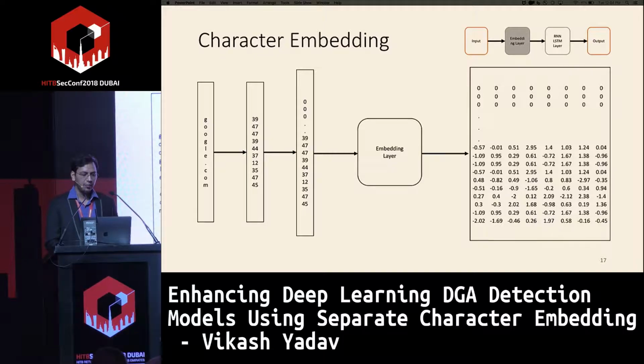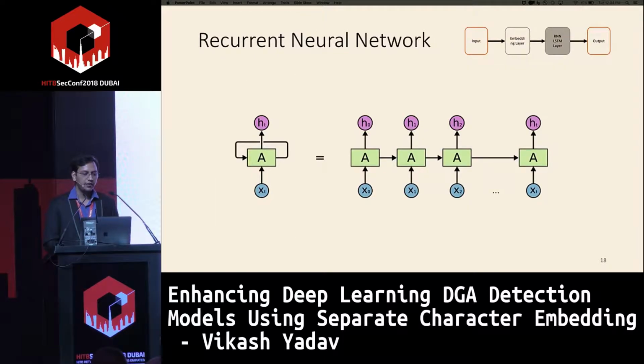This input is then passed to the next hidden layer, which is a recurrent neural network. Recurrent neural networks are a special kind of neural network. A traditional neural network takes an input and then makes a prediction. For example, a handwritten digit system takes a handwritten digit image as input, and based on that image, it makes a prediction whether that image is a 7 or 8 or whatever number it is. Here, the prediction only depends on the input that we are passing to the model.